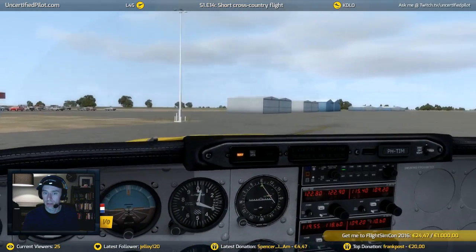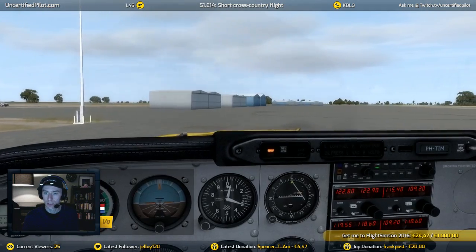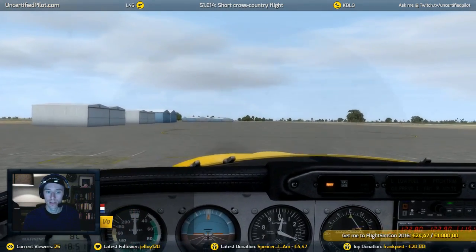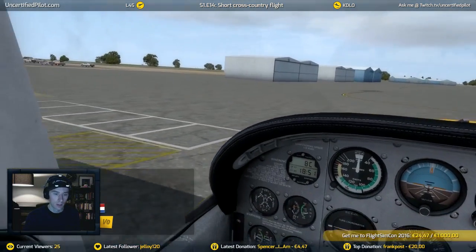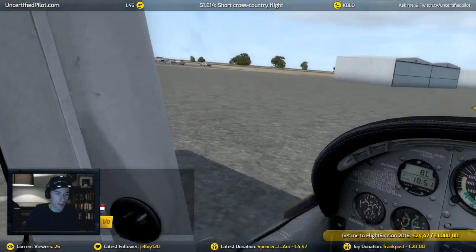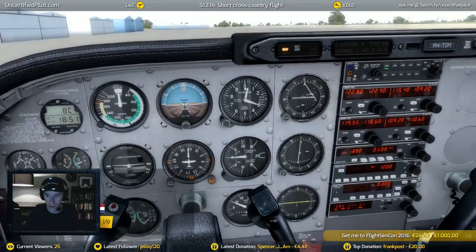I think this is a parking spot for a bigger airplane, but we're just going to pretend that we are. Looking over the nose for the taxi line. Yeah, there it is. Waiting for our main wheels to, well, it's about right. Okay, park and brake set. Again, 1000, which is good.